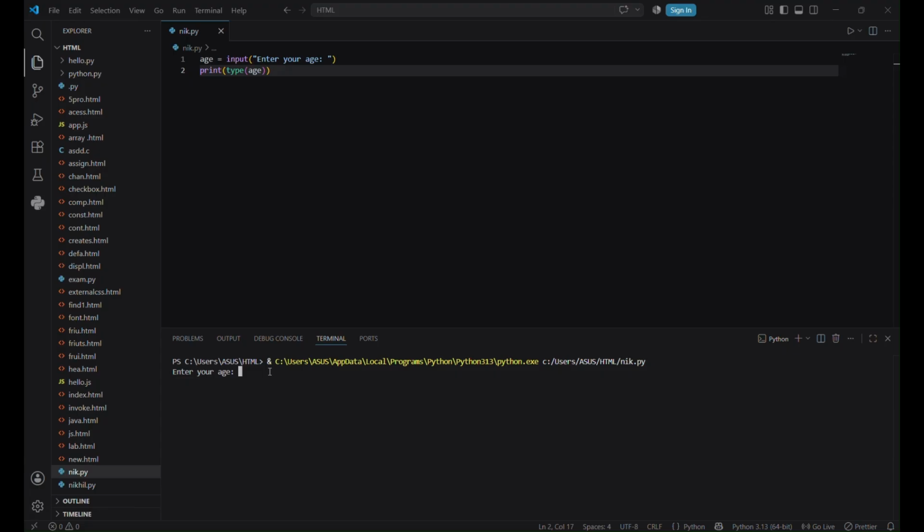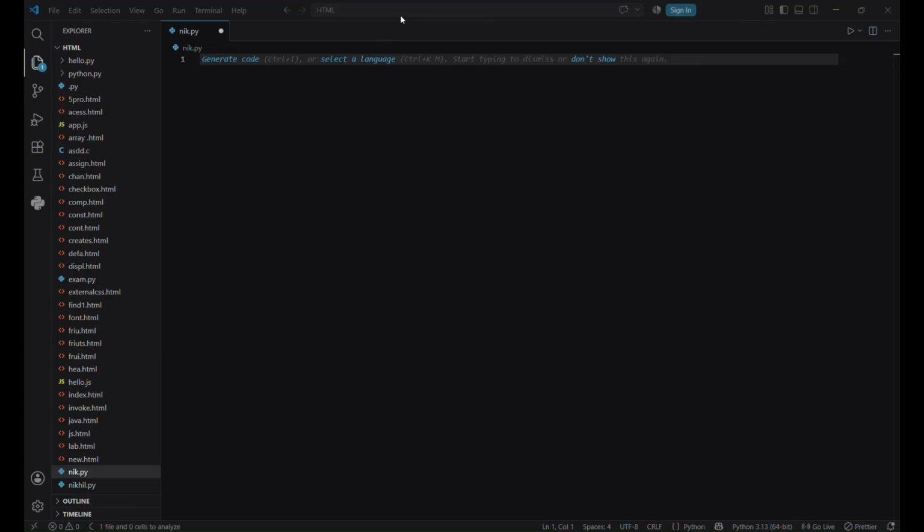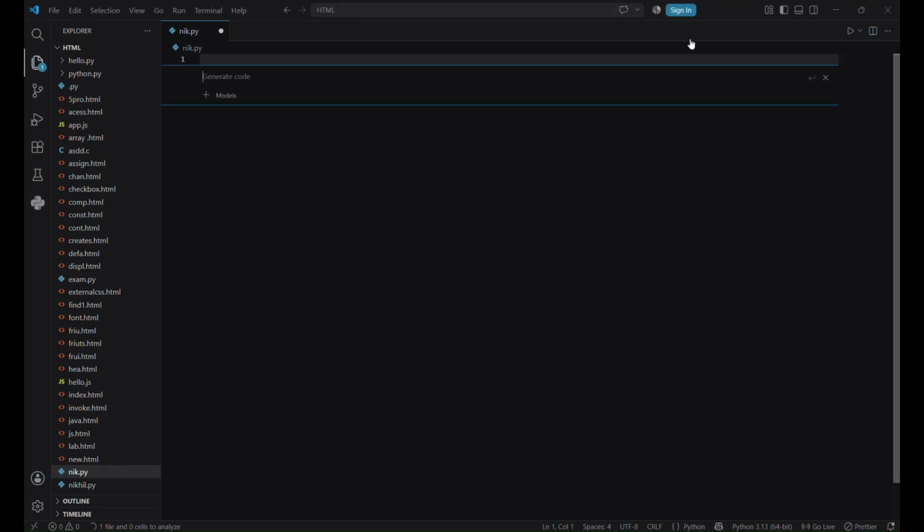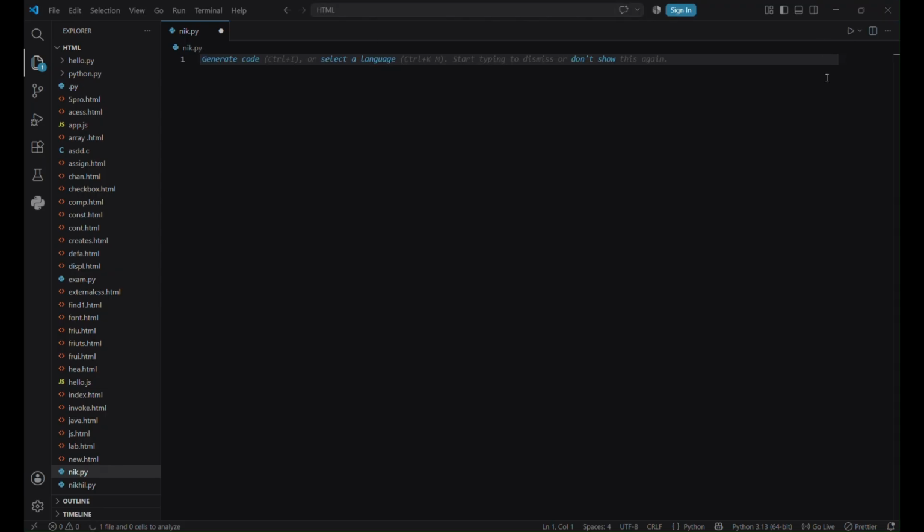Now let us convert input into an integer. Suppose we want to add 5 years to the user's age. Can we directly do it? Let's try it.